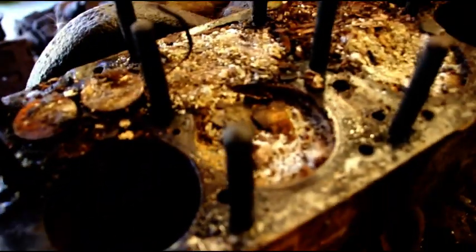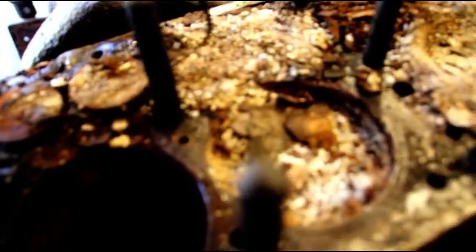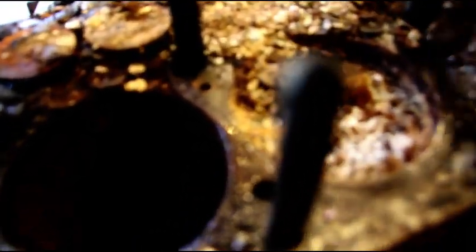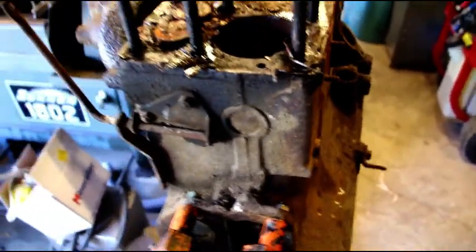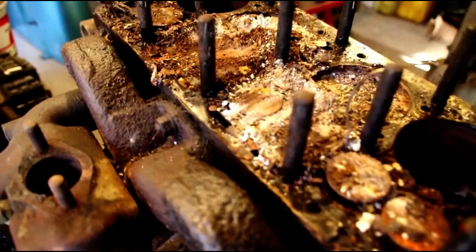And then when I got it off, you can see this is just a disaster. These two pistons are stuck. I imagine they're all stuck. The valves are completely kind of morphed into part of the block there. This is what engines are coming in like now, and it makes for very difficult rebuilds.